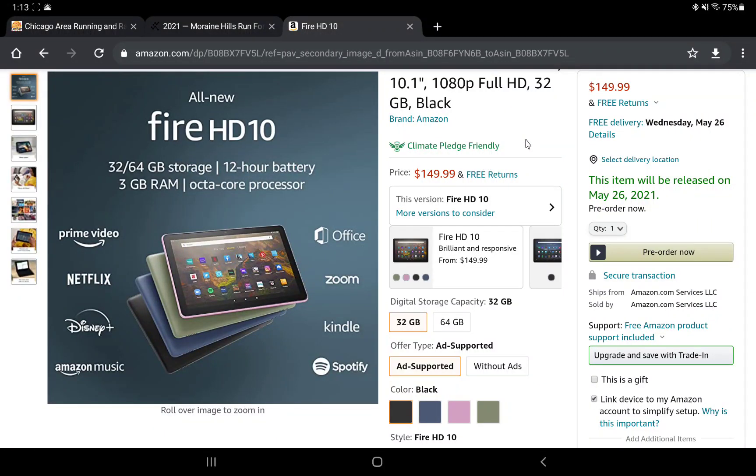Amazon has finally released details on their 2021 Fire HD10, and they're also going to have the HD10 Plus version — just like in 2020 they had the HD8 and HD8 Plus. This is definitely needed. The 2019 version only has 2 gigabytes of RAM and you can definitely notice it falling behind. The new HD10 gets 3 gigabytes of RAM, while the Plus gets 4 gigabytes — very much needed on these devices.